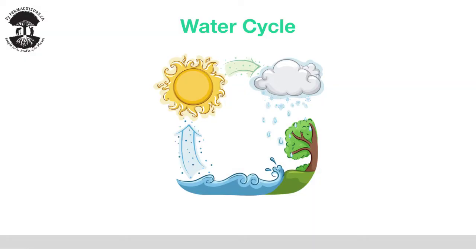When we look at the general water cycle, it's really important to understand that we have the ability to change, manipulate, and benefit the water cycle. One of the biggest questions I get very often from people asking about swales is: if you're building a water harvesting structure that is capturing the rainwater and then putting it in a pond, aren't we depriving these rivers and streams and lakes from their water supply?